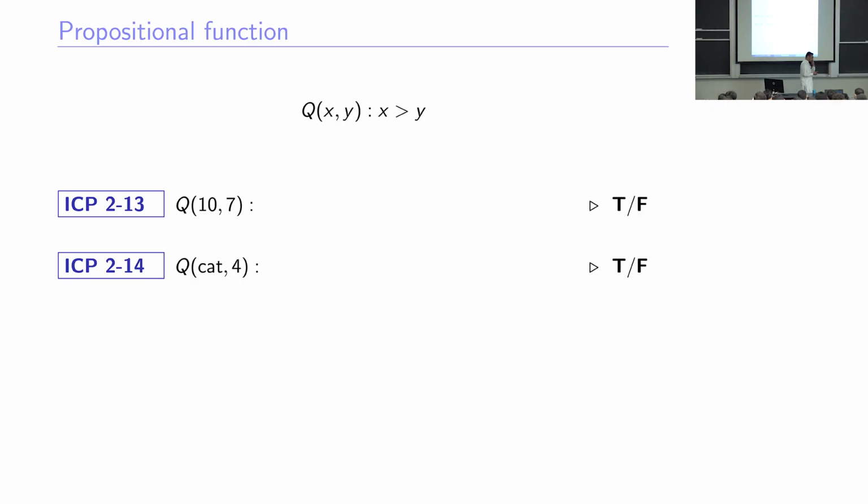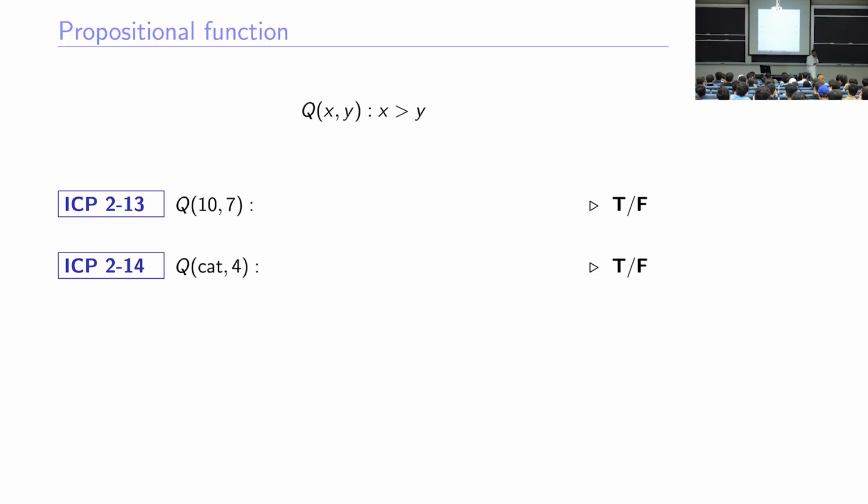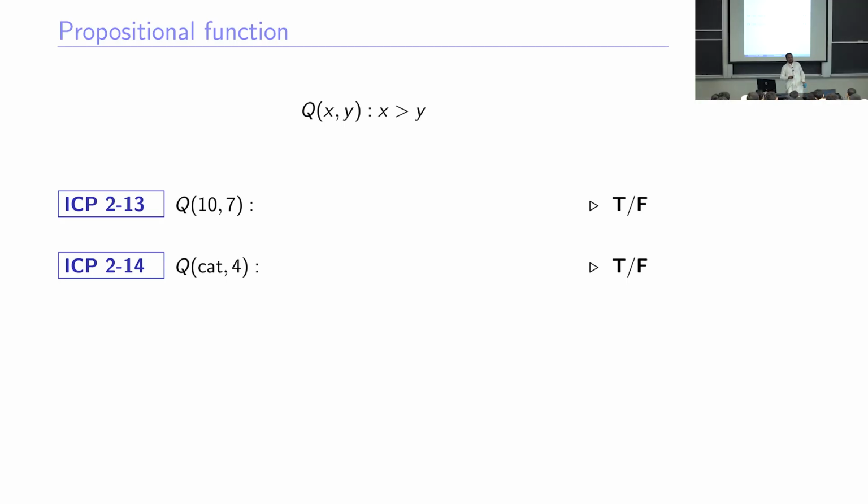Here is the thing: if you know so much now, answer this question. Can you pronounce the statement, Q of cat and 4? Is it true? We don't know. We don't know what 4 means with respect to the cat. 4 is a number. Cat, you can see my cat, a specific proper noun cat. What is its truth value?